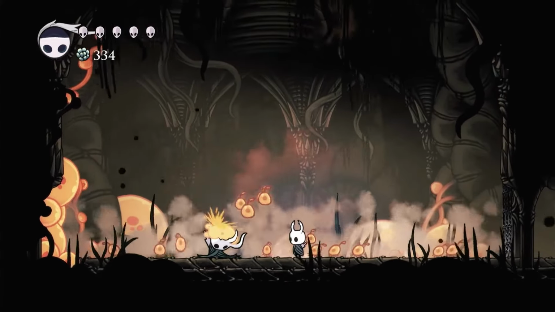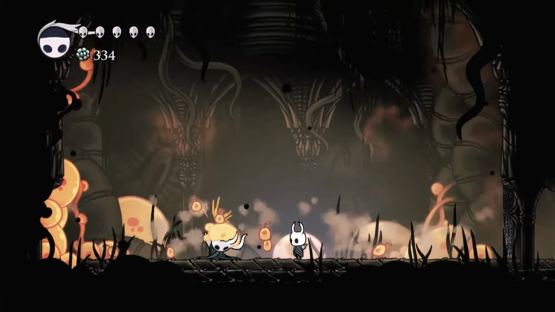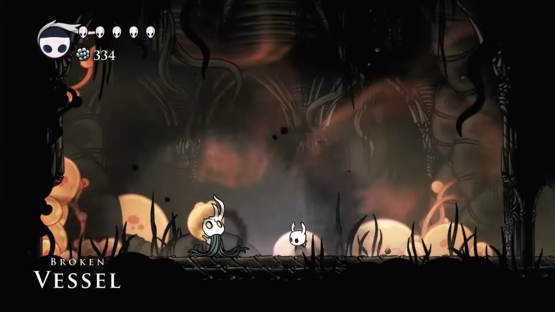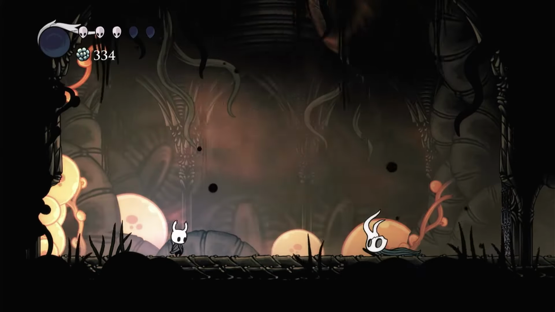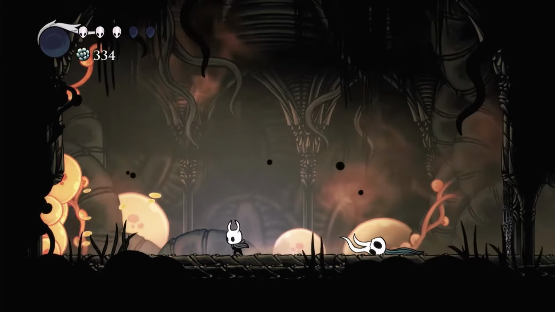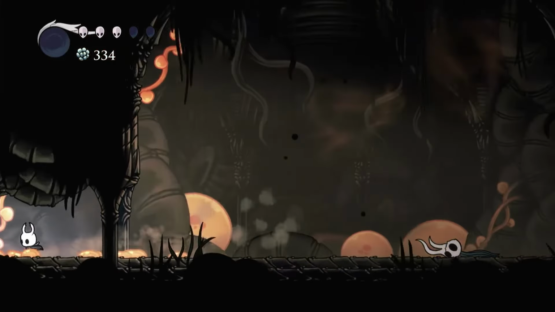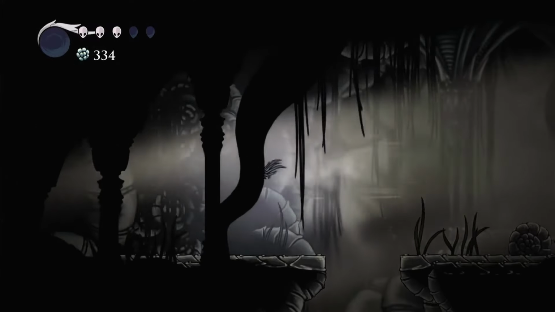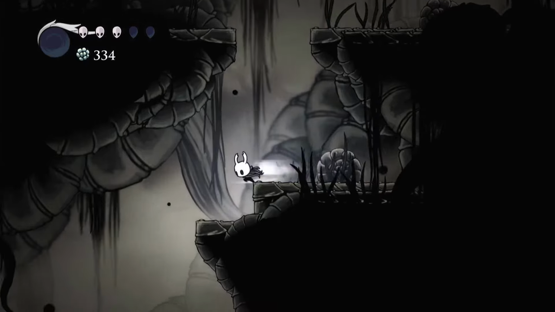Light seeds do not do well with strangers. Once you've defeated the Broken Vessel, go through the now open door and follow the path. At the end, you'll find the Monarch Wings.